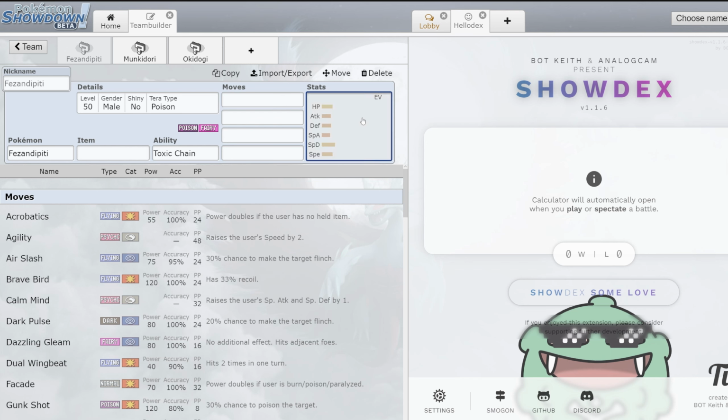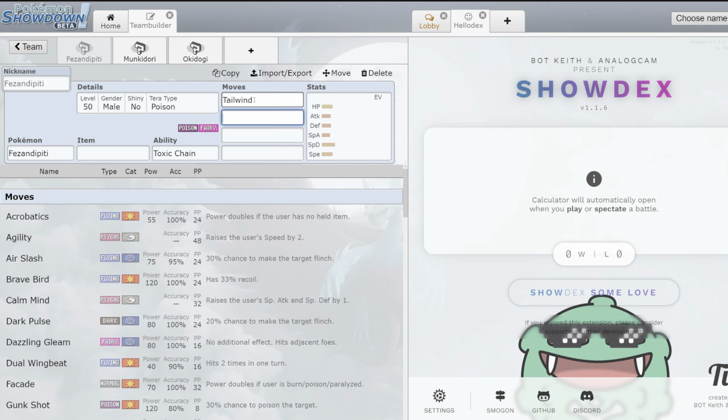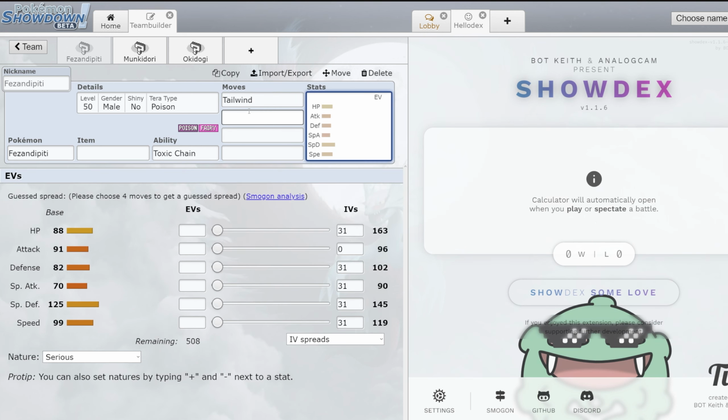But basically, right, this mon has a couple things going for it. So one, it's actually a Tailwind setup, which is pretty cool. It gets Tailwind, which is nice, gives your team good speed control.